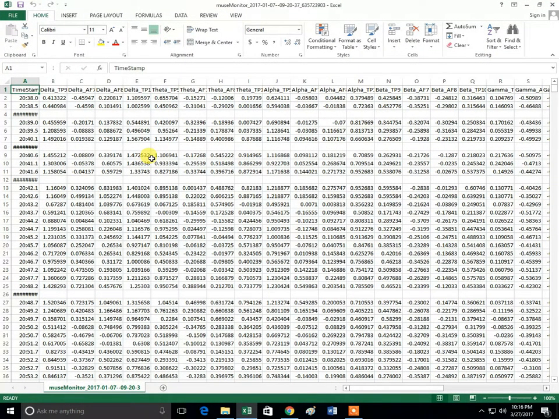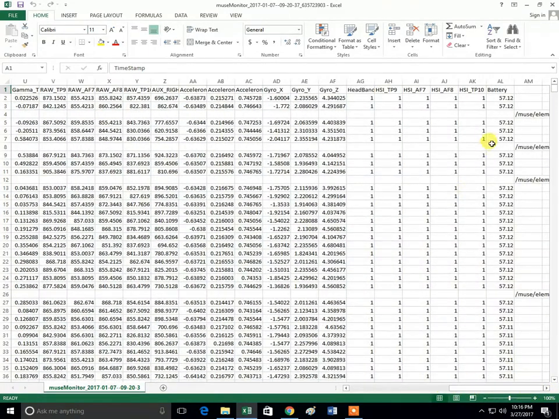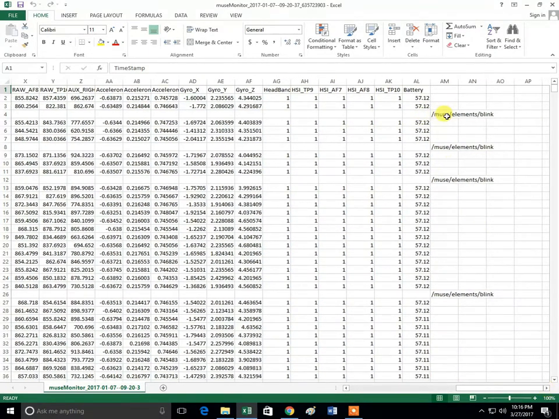Here you will see a lot of data and some of the lines are empty, and in the last column we have some comments.